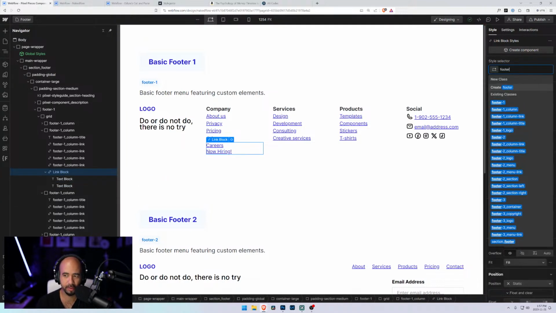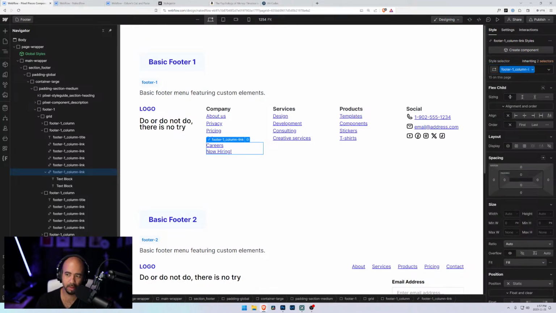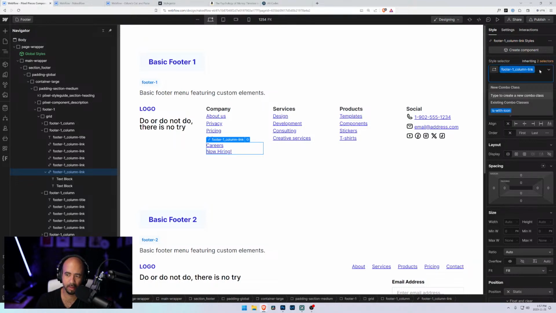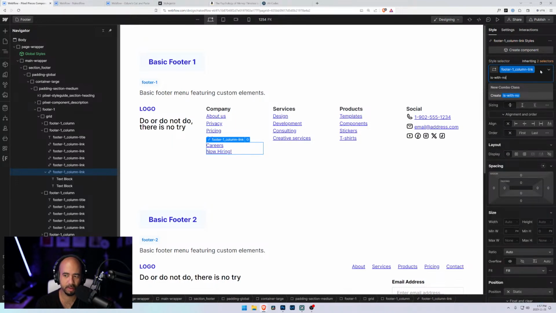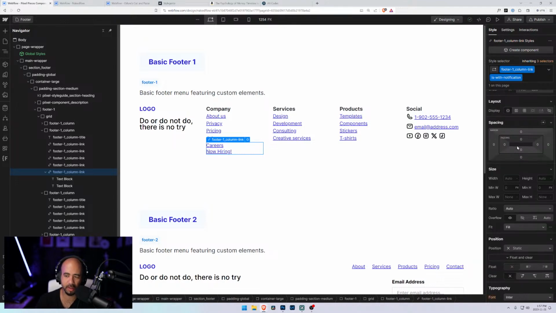So let's go footer. Is with notification. I don't know if that makes sense or if it should just be its own thing.